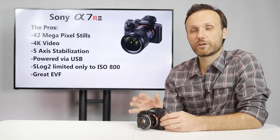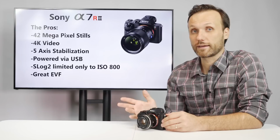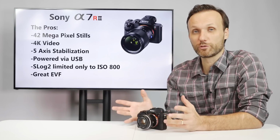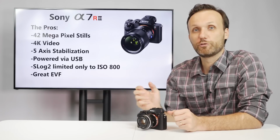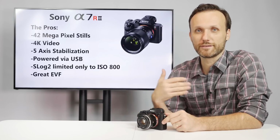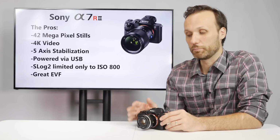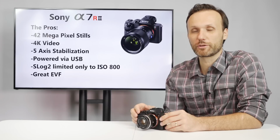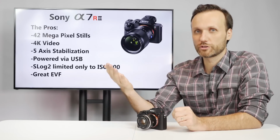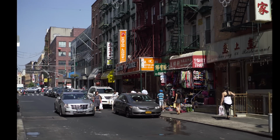So the first really cool thing about this camera is the amazing high resolution sensor that it comes with. And like I said before, it delivers 42 megapixel still photos. To really judge for yourself just how amazing, detailed and crisp 42 megapixel photos are, it's something that you really just got to try out for yourself. Because of the limitations of the video resolution, it's not something that I'll be able to show you guys. But it definitely wowed me the first time I took those photos, and having that much resolution and being able to zoom in so much and reframe and crop in on the photos allows a lot more freedom in still photography.